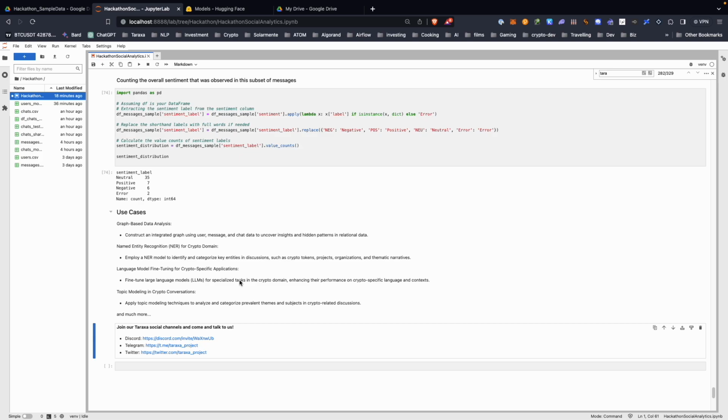And finally, you can also do some topic modeling about crypto conversations. You could analyze 100,000 messages, and within those messages, you could categorize them into topics. Then you can, for example, plot the attention surrounding particular topics within the Telegram realm, and by analyzing thousands of groups, you'd get a really good holistic view of which topics are hot at the moment, what's decreasing, what's increasing, and have a better perception of what is going on.